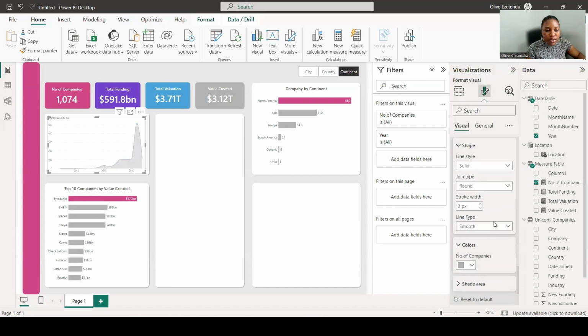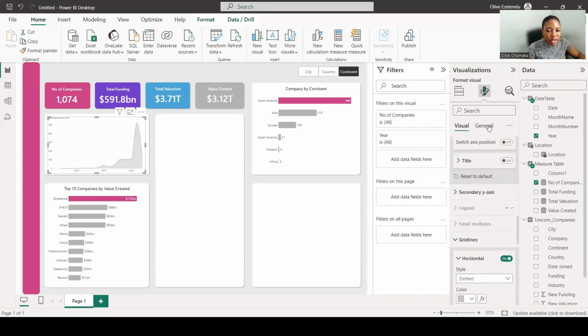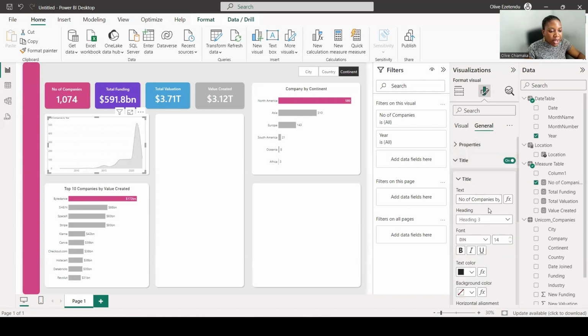Lastly, we want to go to general and format the title. We're just going to write number of companies by the year joined.